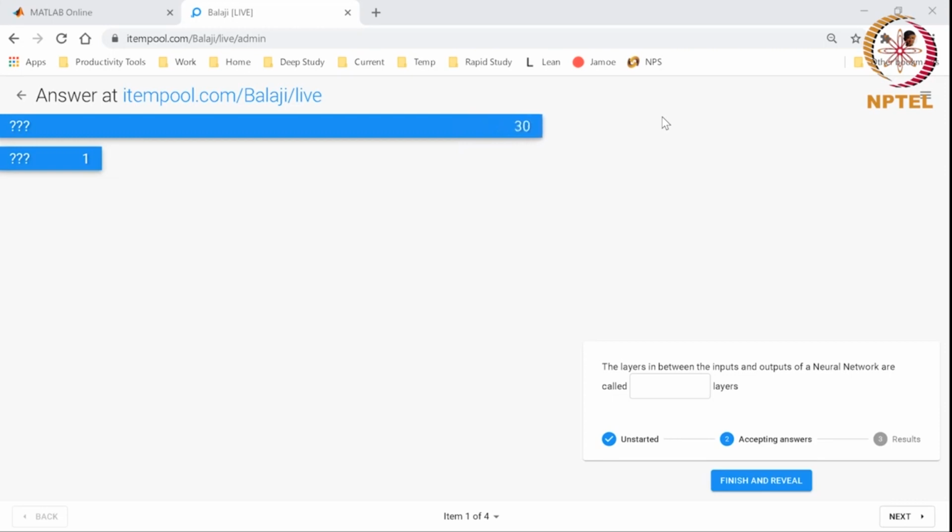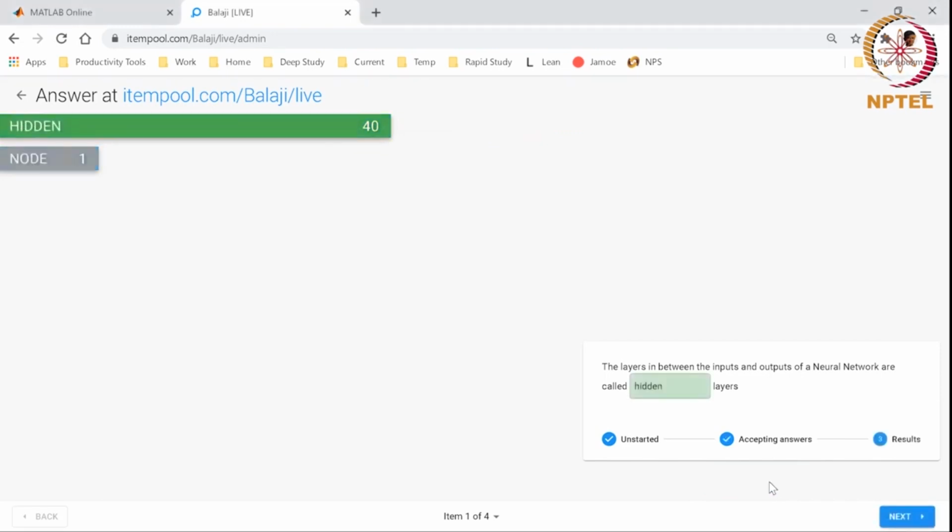So there is an input layer and there is an output layer and there are layers in the middle. What are they called? Just 30 more seconds and then it's a trivial question and then we'll move to the actual question.